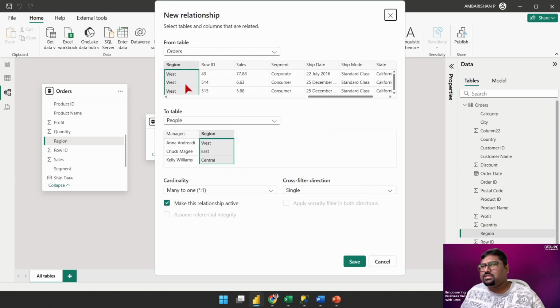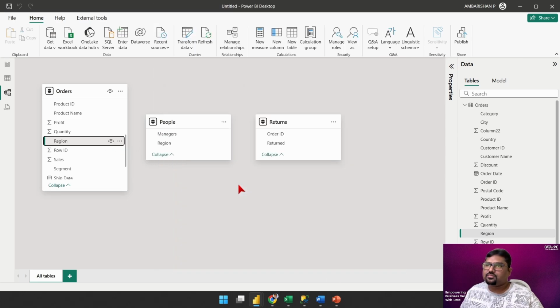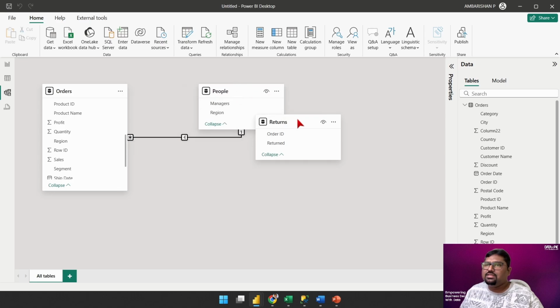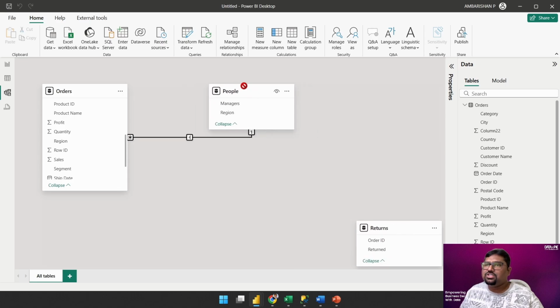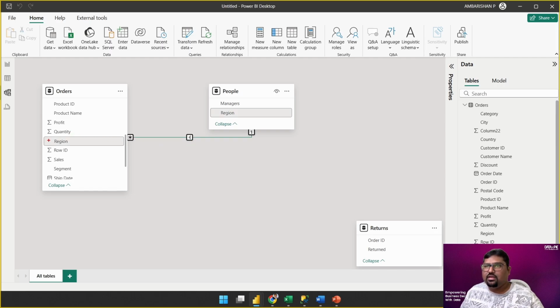So let's go ahead and save this. Region and region selection looks good. That's how we are trying to relate these two tables, and I'll just go ahead and say save. So when I do that, there is a relationship created between these two tables. Yes, got it? Now if I hover onto this relationship, what is happening? It is highlighting. And it is telling you that region from the orders table is getting linked with region from the people table. And that is what is happening when you hover onto the relationship here. Okay. So that highlight is actually telling you how these two tables are related.